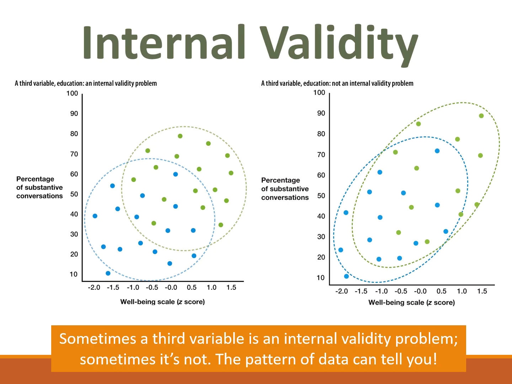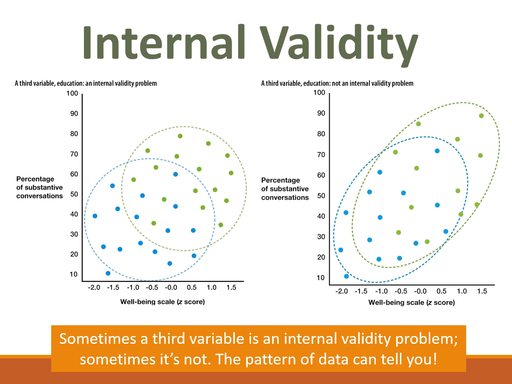So for example, if we look at that first table, if all I was looking at was the data from people with low education, the blue dots to the left, if I ran a line of correlation through that, I'd probably find no relationship. If I did it with people that had high education, and again, all I looked at was percentage of conversations and well-being, if I drew a line of best fit, it would probably be straight. The reality is that the relationship I found was based on education.